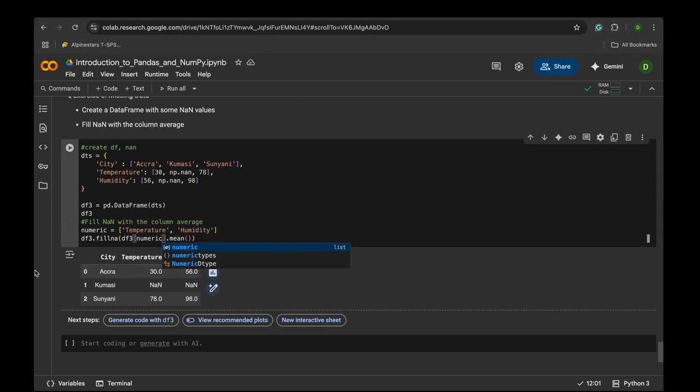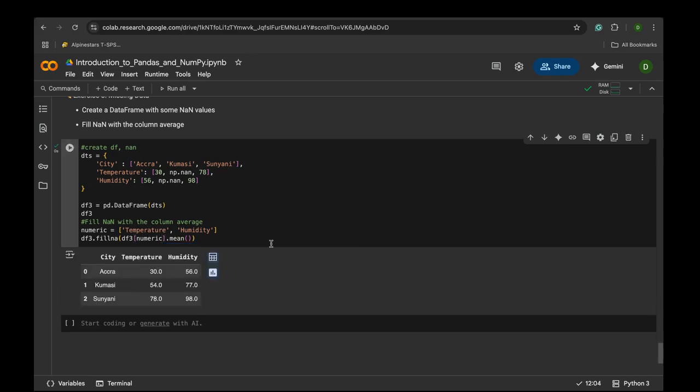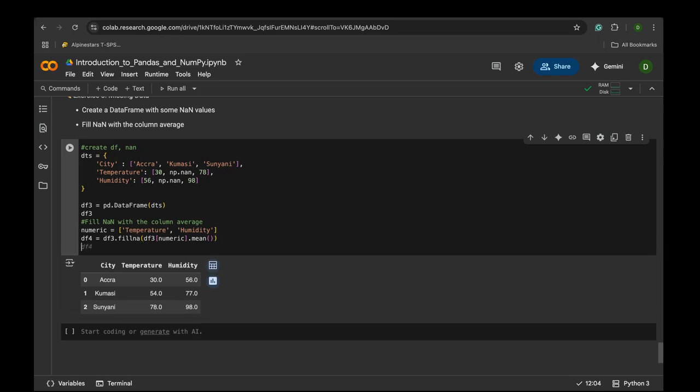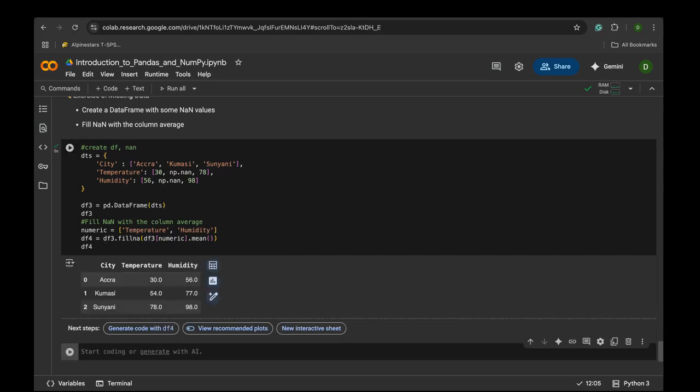Let's run it to see if it's correct. It says correct. We see the mean values being populated for only the numeric values. I'll go on to save it into a new variable, so that if I call for it in any other cell apart from this cell, I'll be able to get the full data frame, not just the edited columns, or won't even get it at all like we did before, right? So yeah, this is it. We have our data frame now stored within df4.